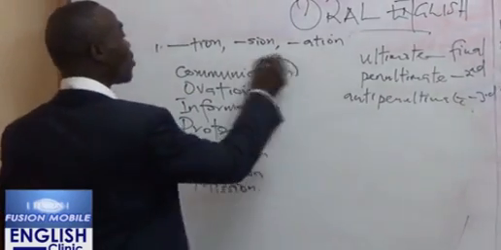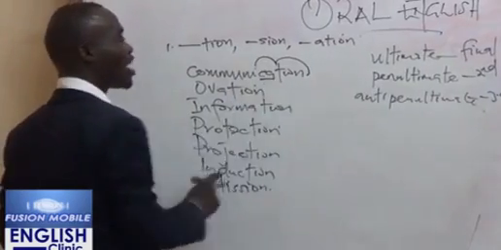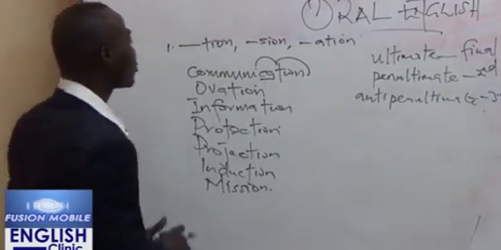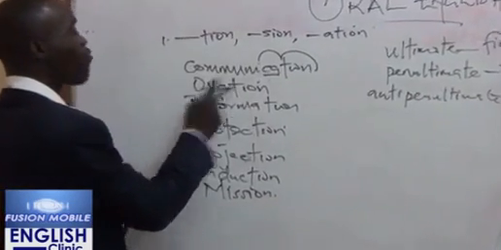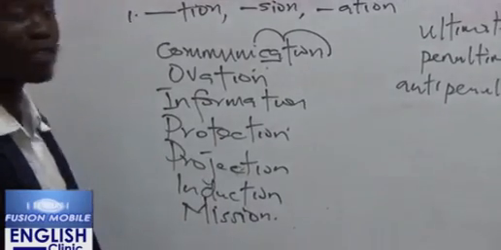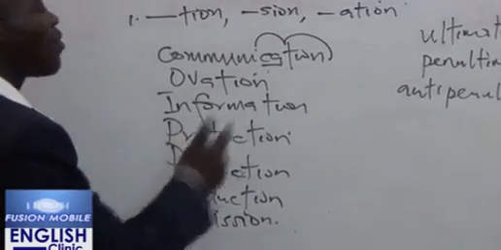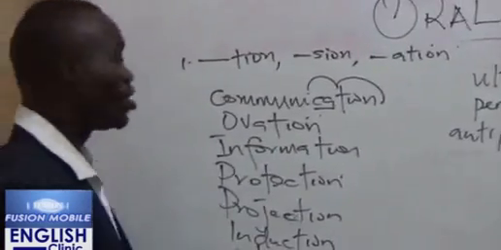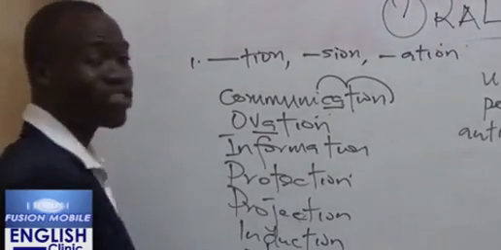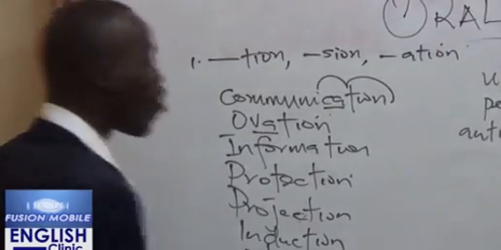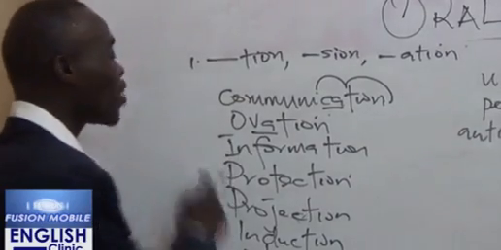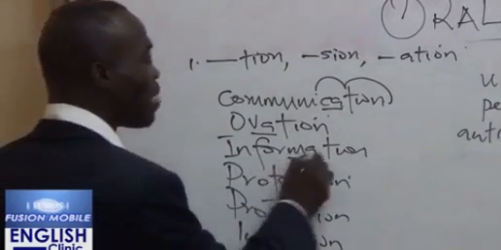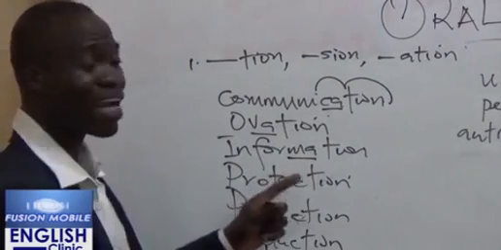So here we have 2. So what is stressed there is K. So we pronounce it communication. Now, in the second example, we have ovation. Here we have 3 syllables. And I said, whenever we have a word ending with T-I-O-N or A-T-I-O-N, we will stress the second from the last syllable. The second from the last syllable here is va. So that's what is stressed. So we have ovation. In the third example, we have information. The second from the last syllable is ma. So it is stressed on the second from the last syllable, which is ma.